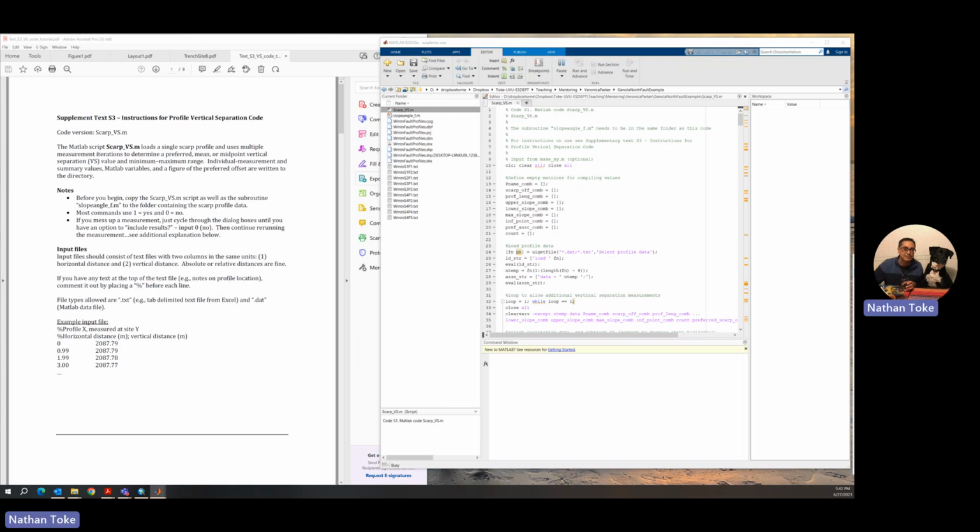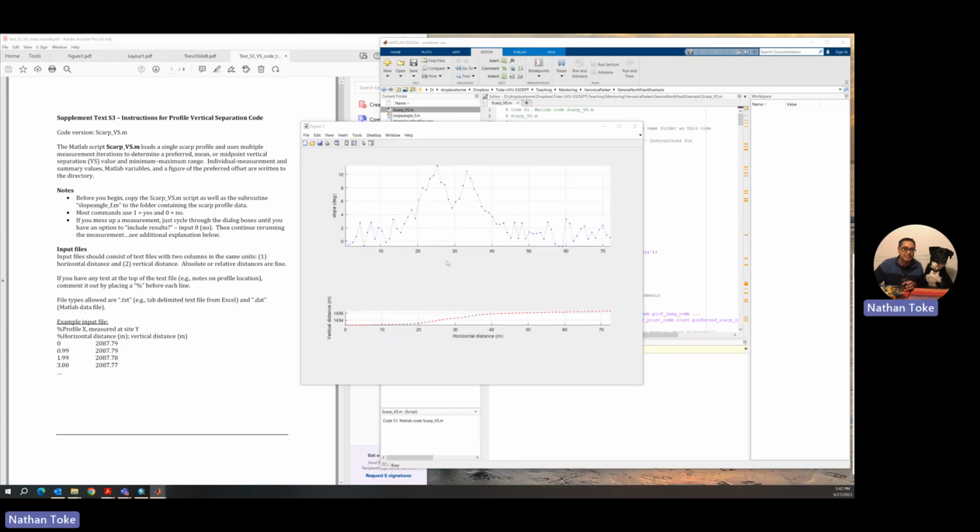Oh, goodness. It spit it out on another screen for you. So let me say, let's say no, okay. Now you can see basically what pops up. You get a figure to look at, which is on the bottom, the XY profile. And I don't believe there's any vertical exaggeration, so that's why it's kind of low relief like that.